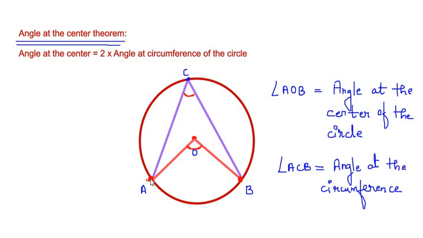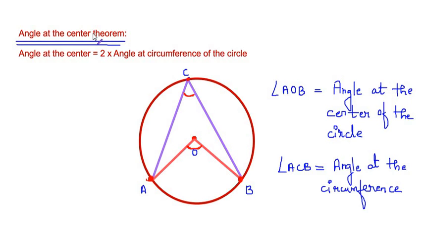Remember that the same two points that make the angle at the center have to make the angle at the circumference. It doesn't matter whether it is drawn over here, it can be drawn this way as well. The angle at the circumference can look somewhat this way also. So there are various ways of drawing the angle at the circumference. So at the moment, let me just keep the previous one.